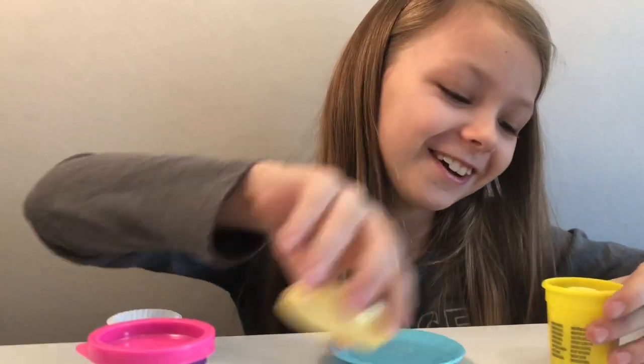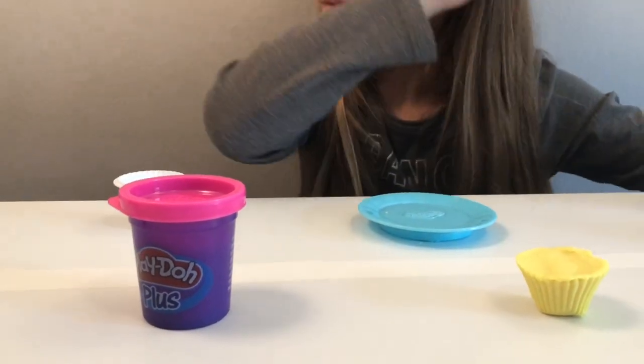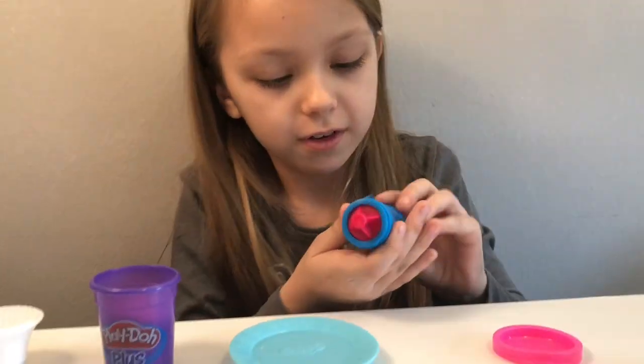You're gonna go with the pink? I'm gonna go with the pink because it's really bright. It kind of goes with the yellow. Yeah, okay. You could put some sprinkles. You could make some sprinkles with the mold to put on top. Oh yeah. What else is this?